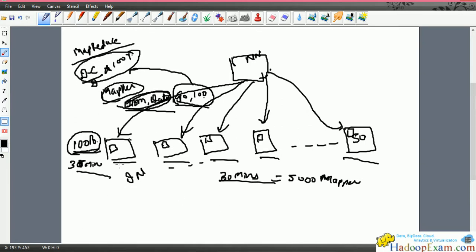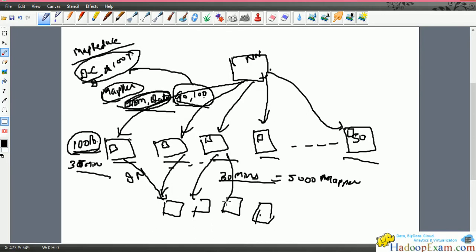Okay, so now this output of each node goes to the reducer. The reducer also runs on some of the data nodes. A data node is the same as a worker node, so processing runs on the data node. The output of the mapper goes to this reducer, the output of this mapper goes to this reducer, to this reducer, to this reducer. It's a combination of this, or each will go accordingly.